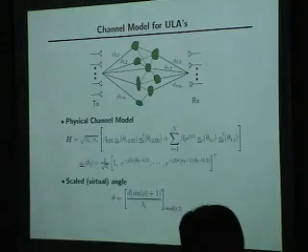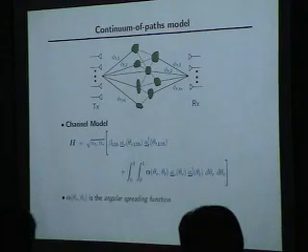This is basic physics. You're just looking at the phases and the gains along each of the paths, adding them up, and there may be a separate piece associated with a line of sight path that connects the transmitter and receiver directly. Okay, so that's writing H in terms of the physical paths.